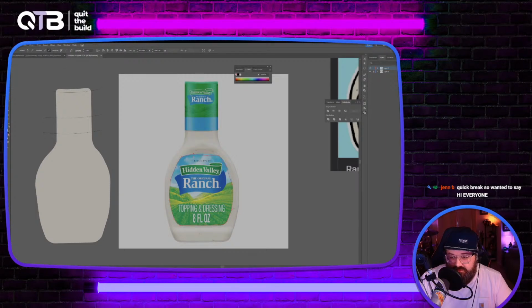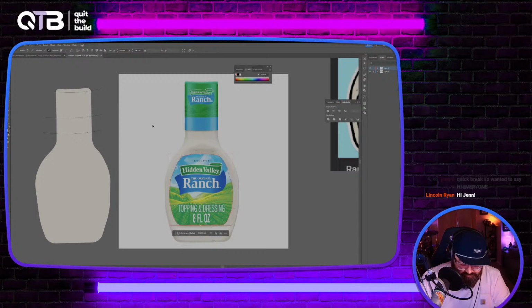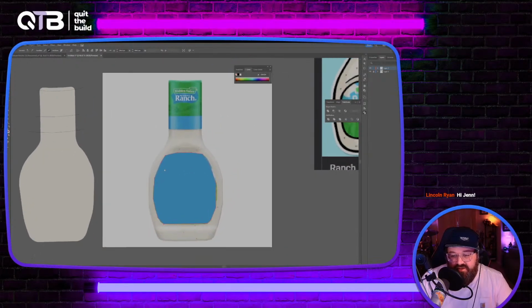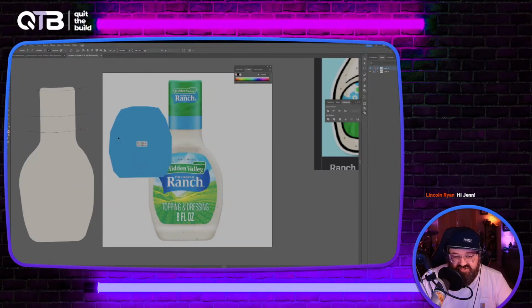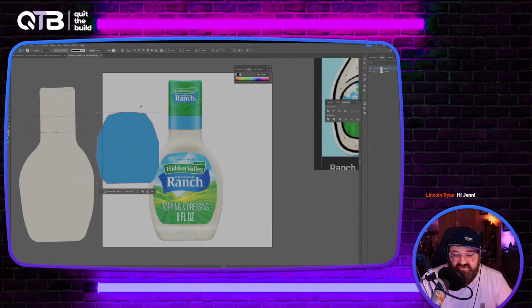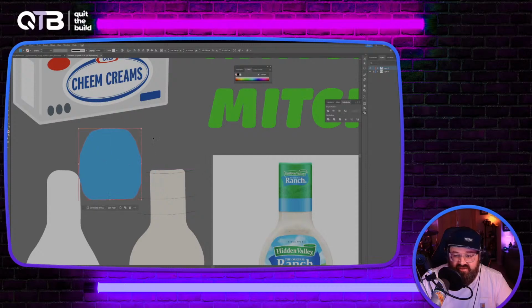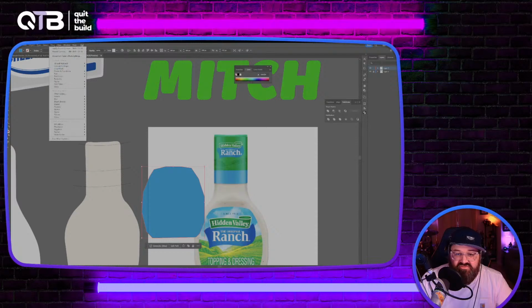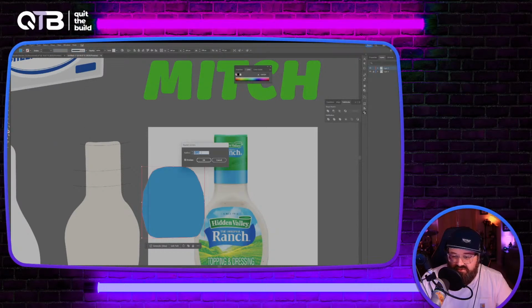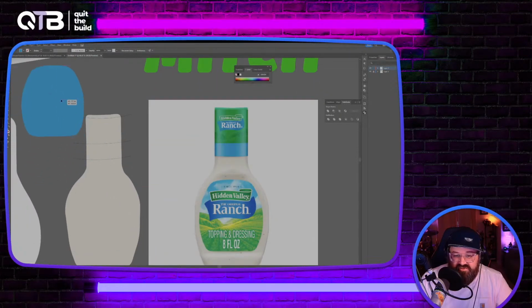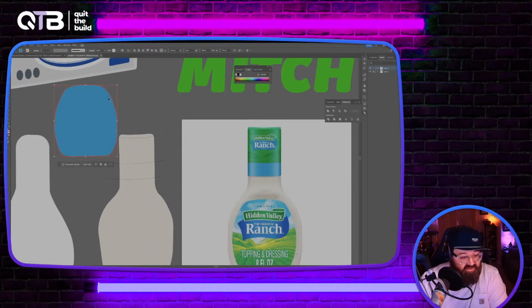Let's see. Okay, again, here we have this nice bottle. I've got the label here. It's all jagged, so we can do it 2 ways. We can go up and round the corners, or I can select the direct select tool and pull those down. Now I've got something a little better, but let's try the rounding tool first. Round corners, we did it. That'll work. Does a better job of rounding everything. So you can see the outline here.